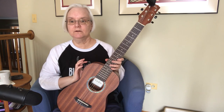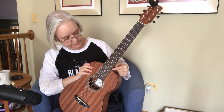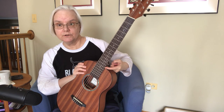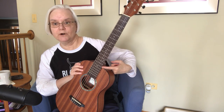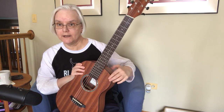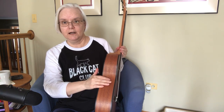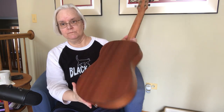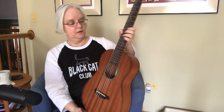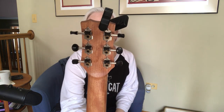It's made out of laminated mahogany. The body joins the guitar at the 14th fret — you'll see the 12th fret here, 13th, 14th fret right here — so there's no cutaway. There are also no electronics on the guitar. There is an end pin for your strap in both places on the neck and on the heel, and the back has open tuners.